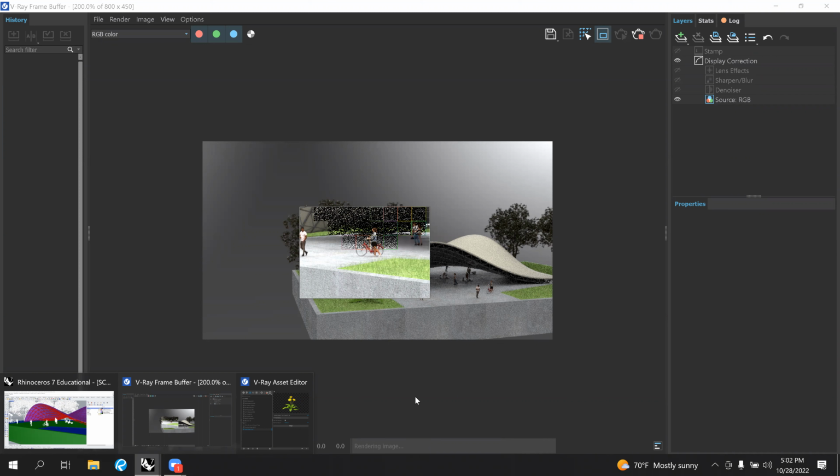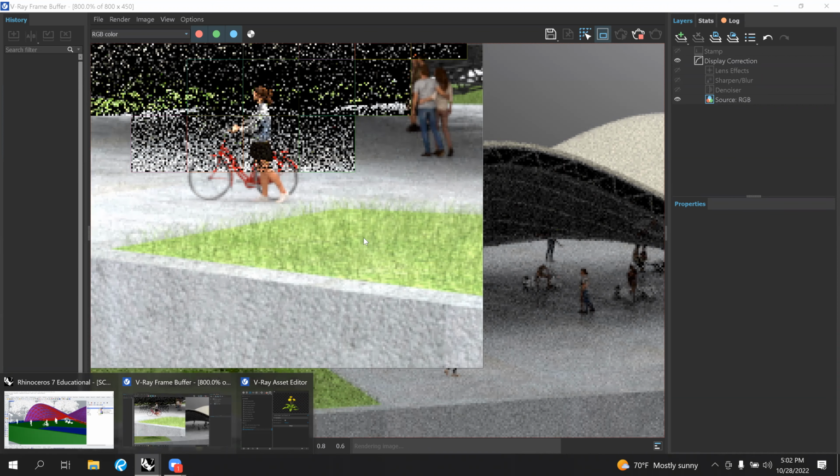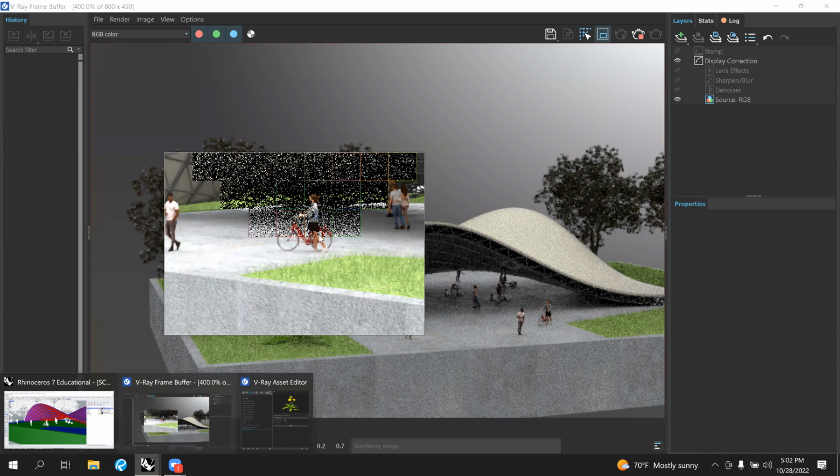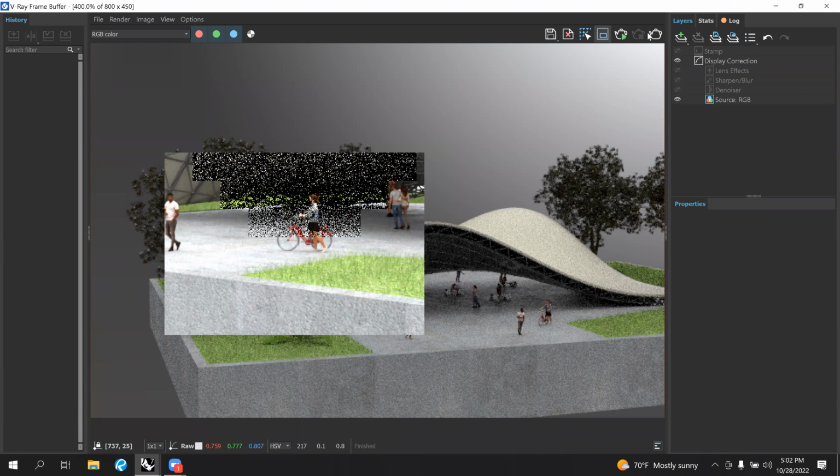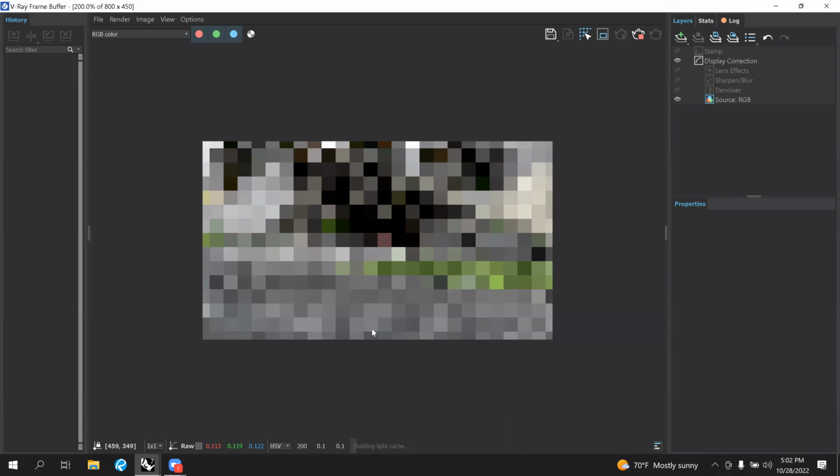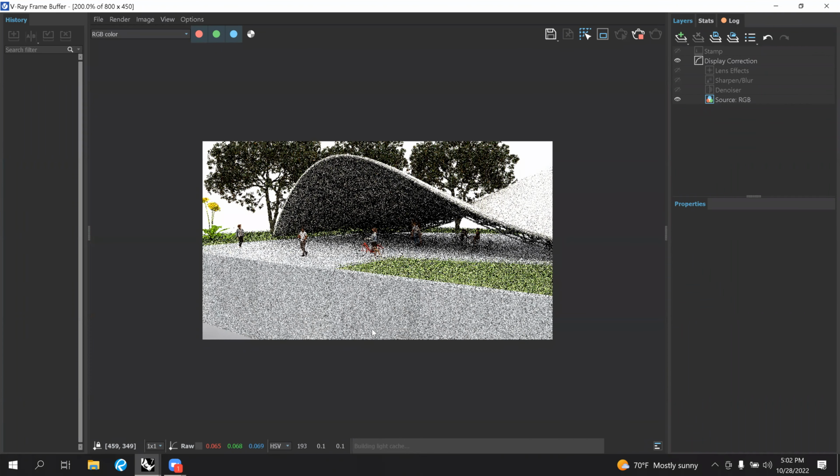And once you see the scene is where you want it to be, then you can come back and say, you know what, this is actually looking pretty good. And then you stop, take off the box, and then hit render. And now it's going to do the same thing, but instead of doing it for just the one, it's going to do the entire frame for you, right? And you can quickly see, this is going to start the process. It's going to take a minute because it has to go through the whole rendering process of doing my lights and then rendering out portions of it. And each one of those CPUs is working.